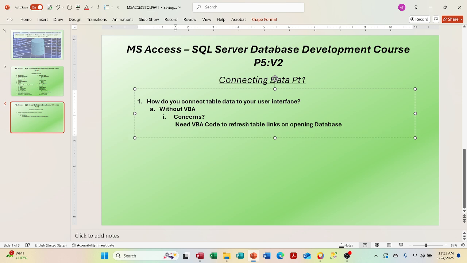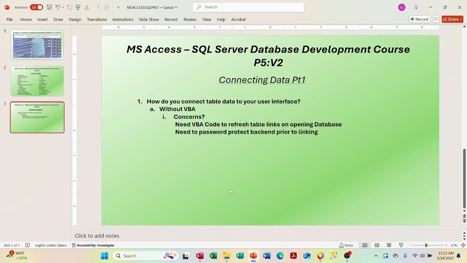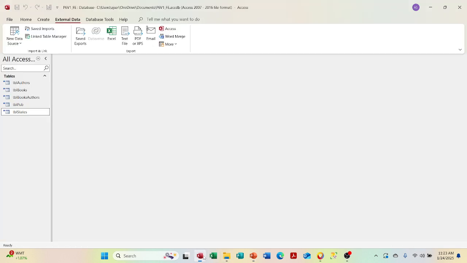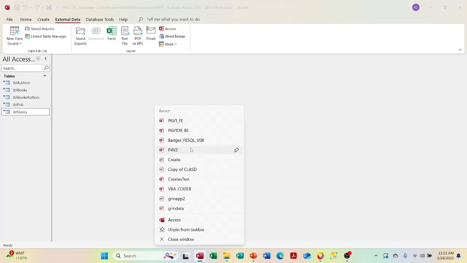And also, I will say too, you need to password protect the backend prior to linking. When you get to code, maybe I can show you an example of that. I think I should. Let's go to that client's database.